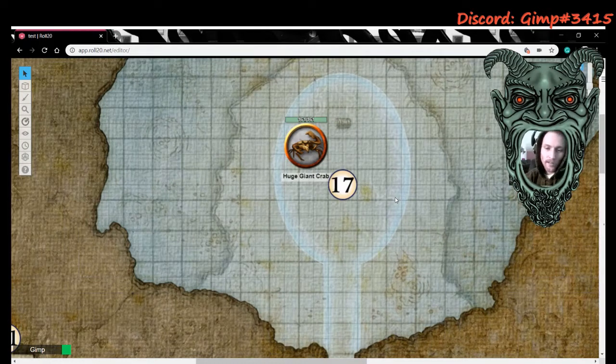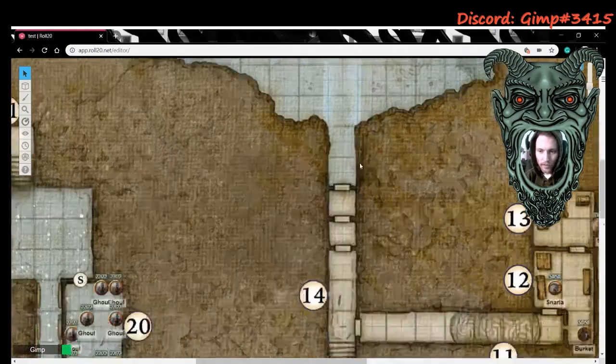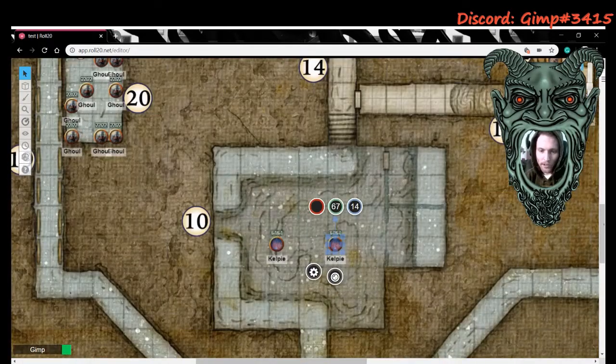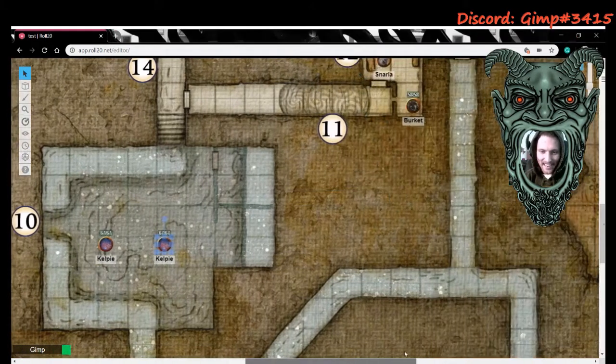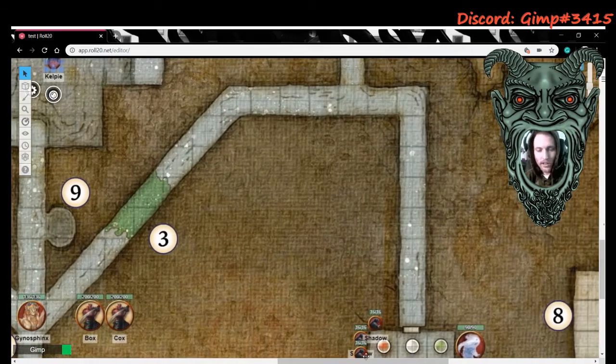So again, if you read the module, it says the crab is intelligent enough to not touch the walls. So I feel like in the same vein, the crab would be intelligent enough to break the walls if he knew that he was going to be dying for sure. So the crab is a fun fight. If you can pop the bubble on your party, it's absolute chaos. All right, and then let's shift over to the final wing over here on the east side.